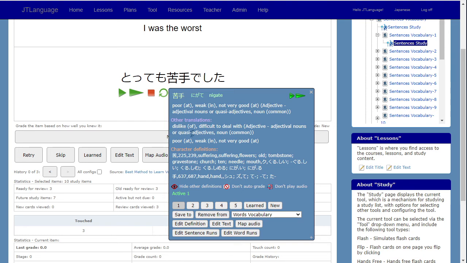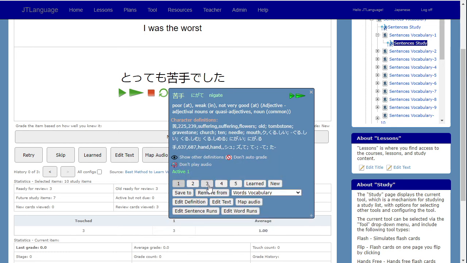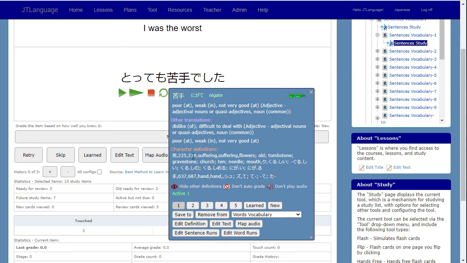But there can be other definitions as well, which it separates into a separate section, and you can disable that section. Also, a new feature I added are the character definitions here, which use some information somebody typed in from the Remembering the Kanji book, which will show you the English keywords for the names of the character and the components in the character.